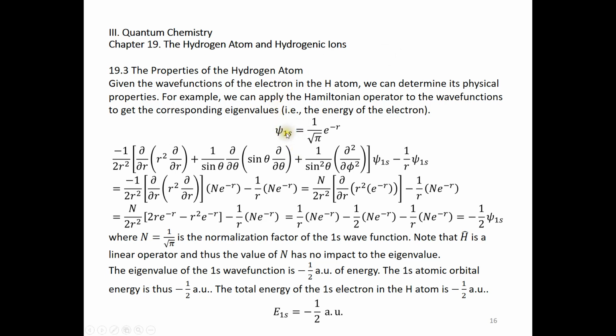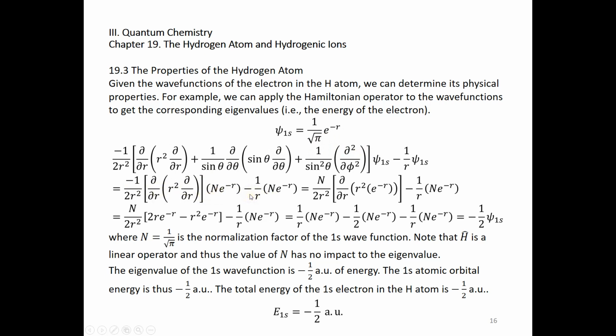The 1s orbital has a wave function of e to the power of negative r multiplied by a constant. Now we can apply the kinetic energy operator to the wave function and also the potential energy operator, negative 1 over r, to the same wave function. And now we can just do mathematical derivations, because in this wave function we do not see theta or phi. Therefore, the first derivative of this wave function with respect to theta is 0. The second derivative with respect to phi is also 0. We have only this term here applied to this function. That's why we can simplify the left-hand side dramatically.